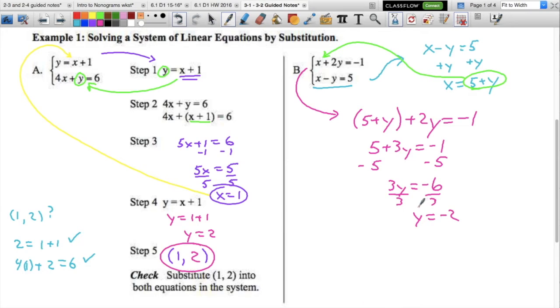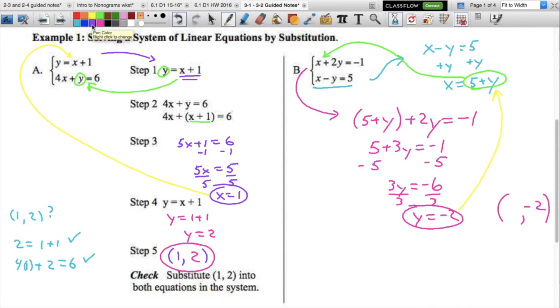If y equals -2, that's one of our points, right? So we're starting to think about our answer here. Our -2 is our y. We just need to find out what x is. So in order to find out what x is, we take this y value. We can plug it back in anywhere. If I were you, I would plug it back in here because we already solved for x. Do you have to plug it in here or here? No. You could actually plug it into the equation you solved. I can take this -2 and plug it back in here. I don't have to plug it in here or here, although I could. I can plug it in here, I can plug it in here. Easiest spot is here.